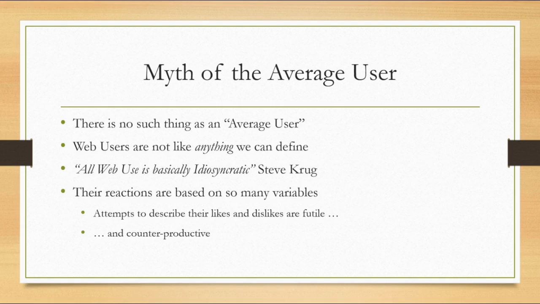Should we have, for example, one big page that has everything on it? Or should we have smaller pages that are broken into sections where we group like categories? Should we have homepage carousels where we have things flipping around? Should we have mega menus? Should we do rollovers when the mouse rolls over an item? Not everything is black and white. And the bottom line is there is no simple answer. Again, the author says, and I agree, there's no such thing as an average user. So it's hard to build a website with that in mind.